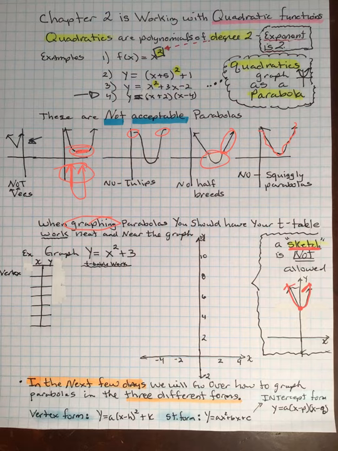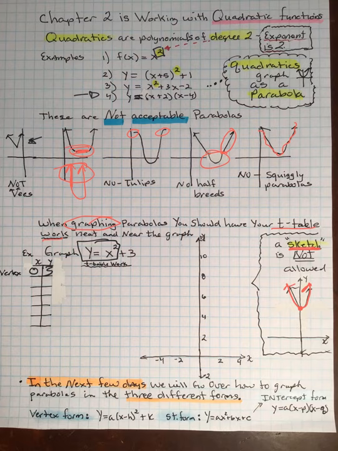So when you're graphing, you need to have a t-table, and the t-table work needs to be near the graph. We don't want the t-table to be on a separate piece of paper because we want to see your work that goes with that graph. So that's important. For an example, we have this parent graph of a parabola, and we just shifted up 3. So wouldn't the vertex be 0, 3?